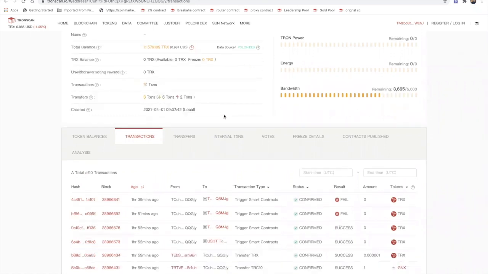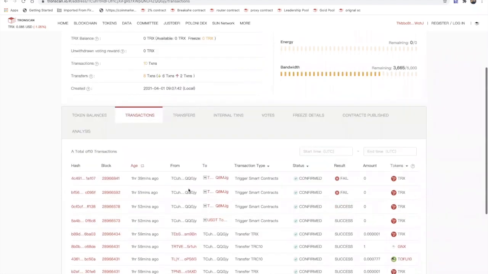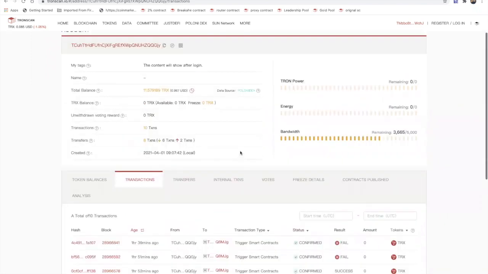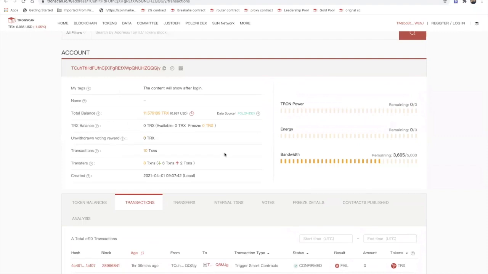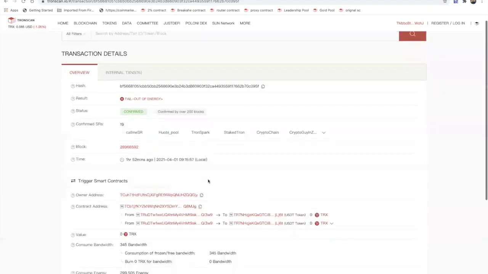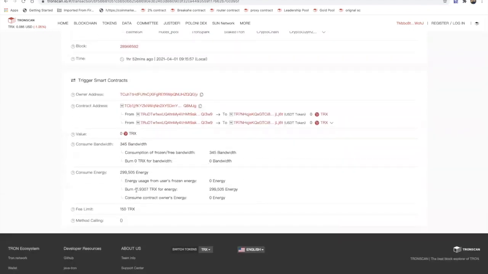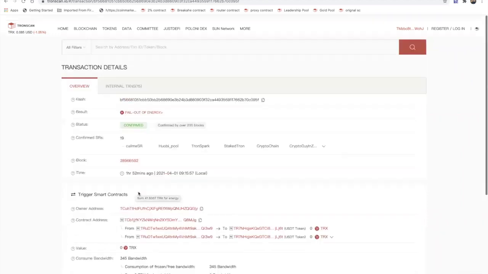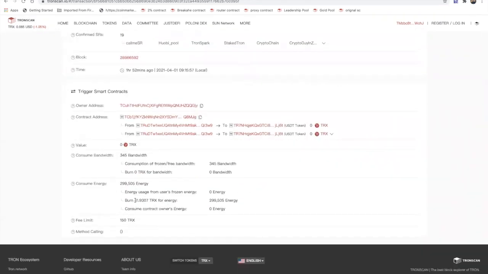Where did you see that? Yeah, you can see basically everything. You can see 100% everything. You can see the transaction, both of these transactions failed because it was out of energy. I think they had 100 Tron probably. So it was a little bit less Tron. So the second transaction failed, right? Yep, exactly right. We can look at the second transaction and see that they had 41 Tron available. Which was not enough. So it burned their 41 Tron. Yep, that's what is happening.